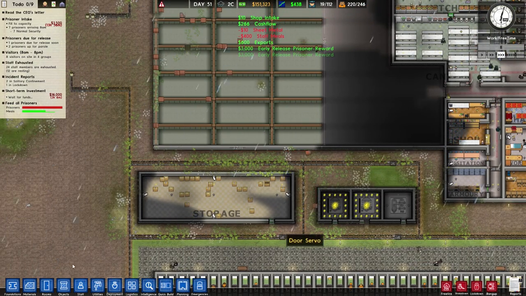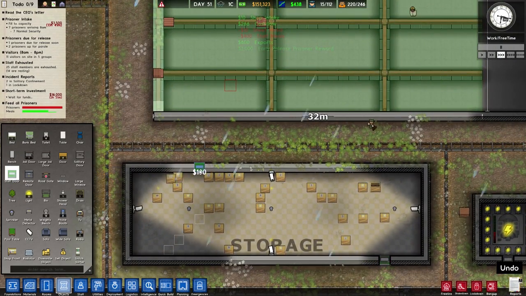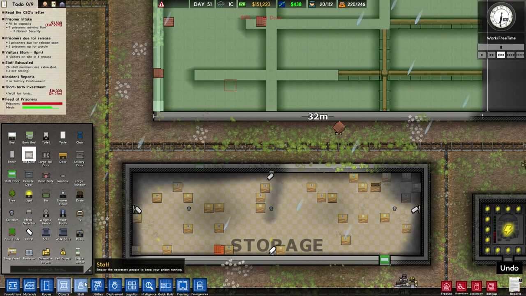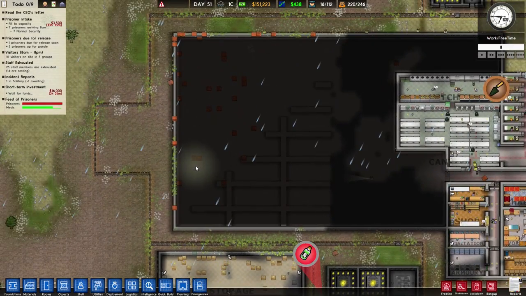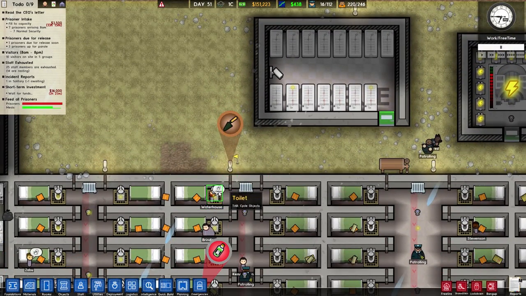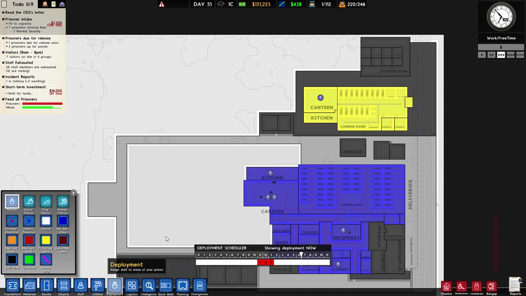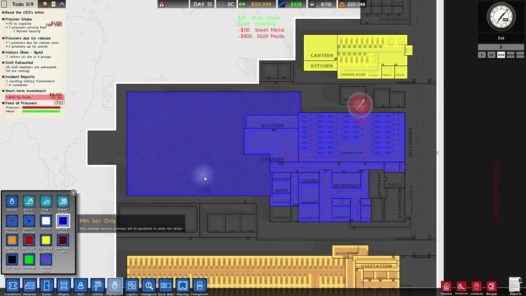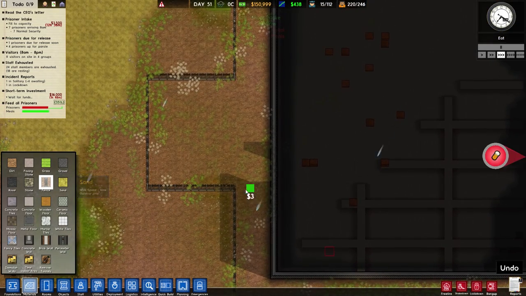Also, I want objects, staff door. Let's get staff door on this side with the jail door over here. Utilities, door servo. Okay, let's wait for this to get built. Okay, beautiful. Alright, well, drink toilet, search toilets. Do I need to do another shakedown? Right, deployment wise, let's see. This is staff only. This is Minsec. Beautiful. Also, material wise, fences.